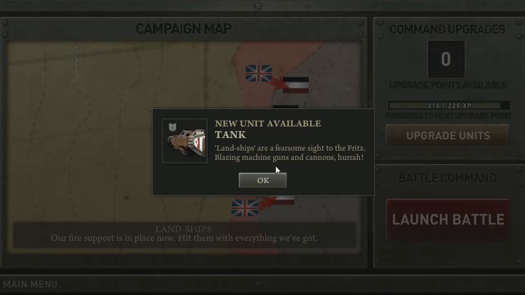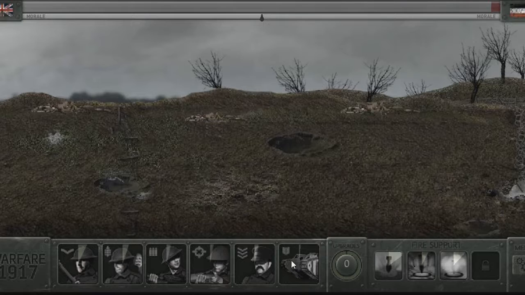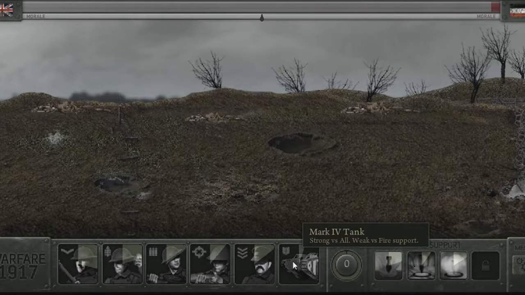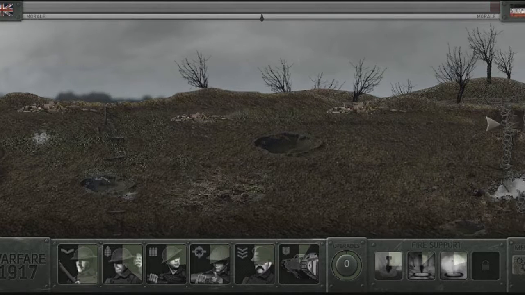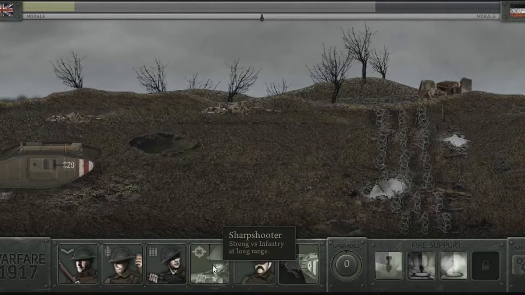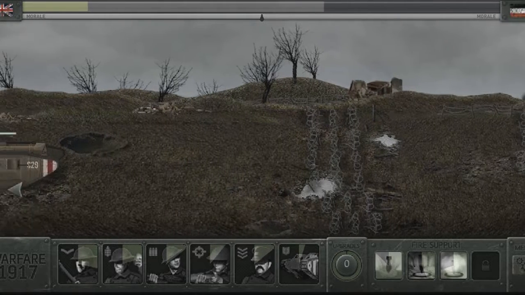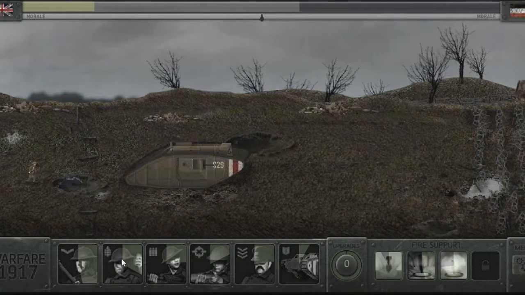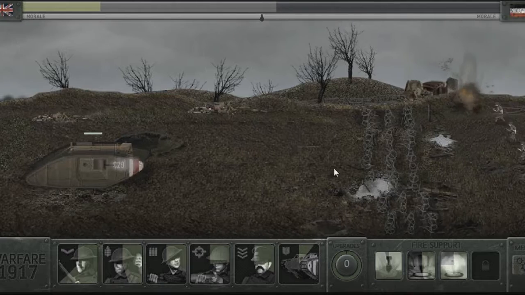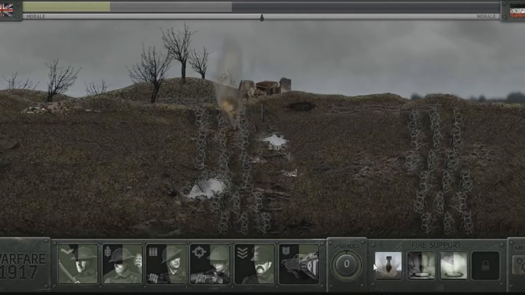We have tanks now. Land ships are a fearsome sight to behold. Blazing machine guns and cannons, hurrah. Alright. You can hear the enemy armor on the way. Let's get our Mark IV tank out. Strong versus all weak with spy support. Get a sniper team out there to take out those infantrymen. And we'll follow up with an assault team to help out with that tank, since the top teams are average with armor. I'm pretty sure a sniper won't be able to do much against enemy armor.